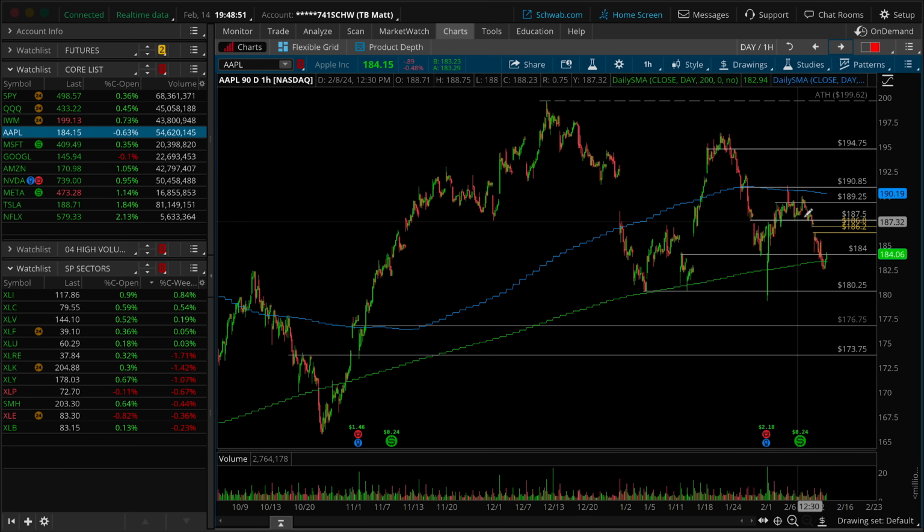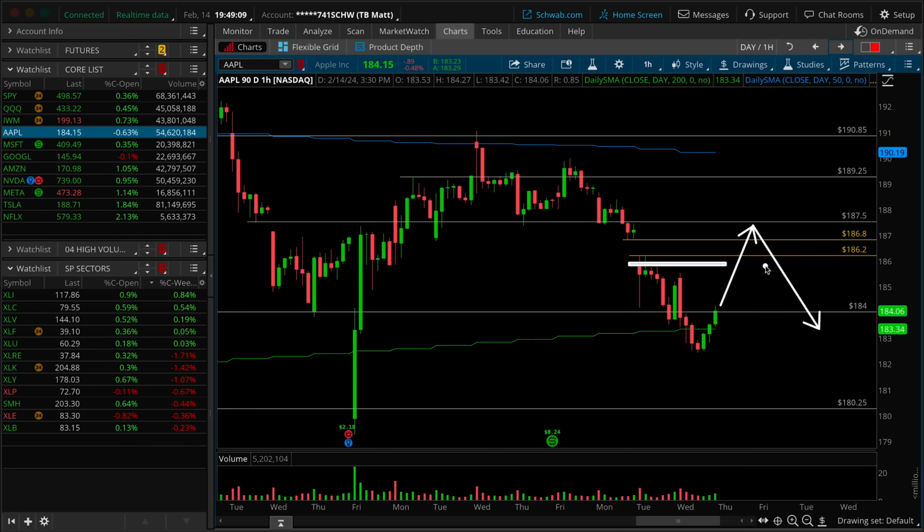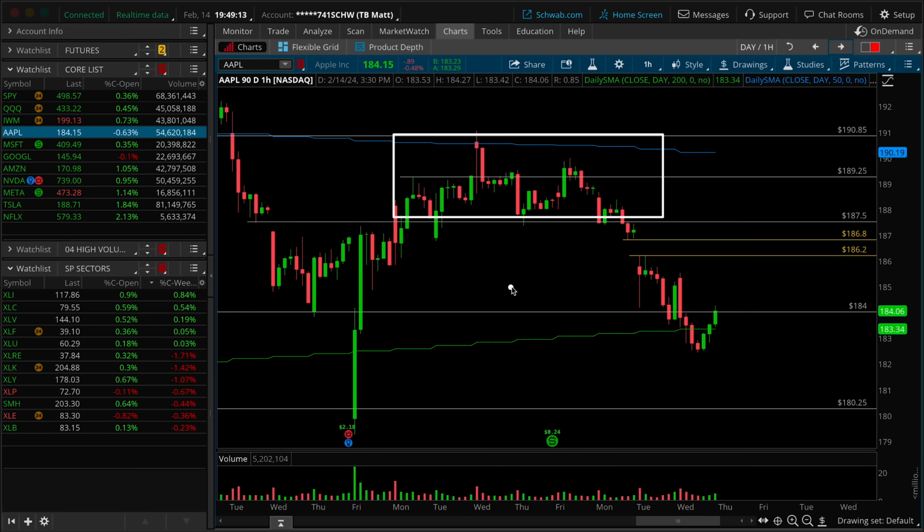Let's take a look at the hourly time frame just to understand that there was no recovery effort here like there was in the QQQ or in the S&P 500 by itself. It was lower out of the gates, it stayed lower, and now you're getting a little bit of lift into the close, but certainly nowhere near these highs. Again, if there is a break, if there is continuation of this trend, that to me would be the preferred outcome based on this relative weakness and using this as overhead supply.